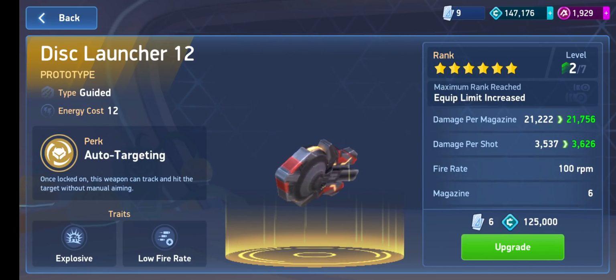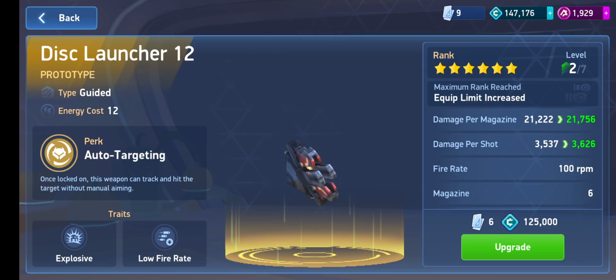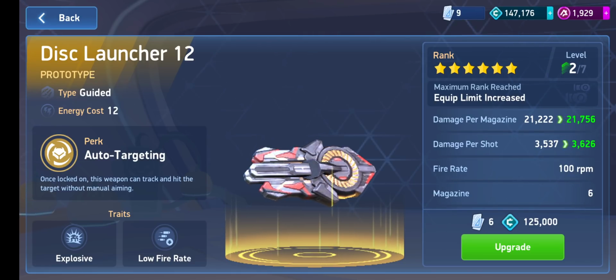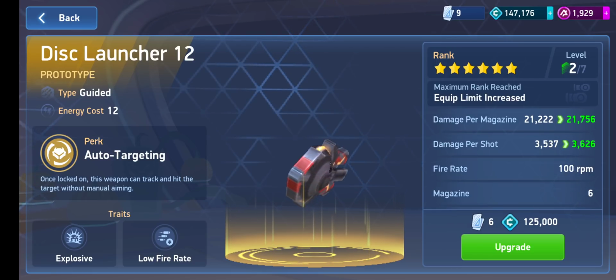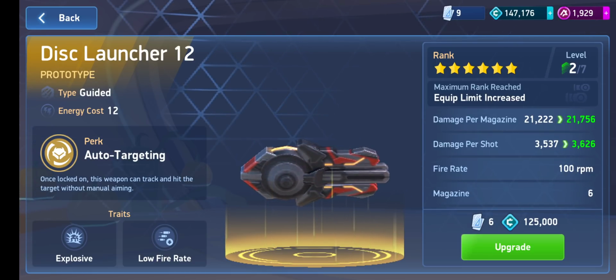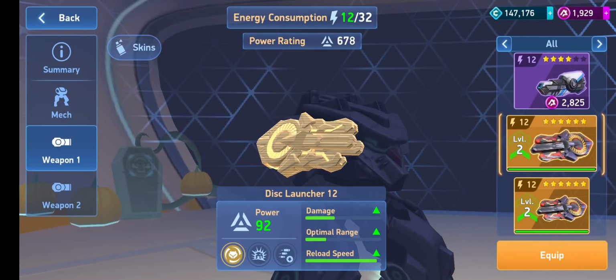And also, the Disc Launcher 12 has the ability to curve your attacks, right? So when you do Caustic Blast, you're usually not face-to-face with your opponent. You're usually behind the wall, and you're taking cover. So the Disc Launcher will be able to do damage along with the curve, right?